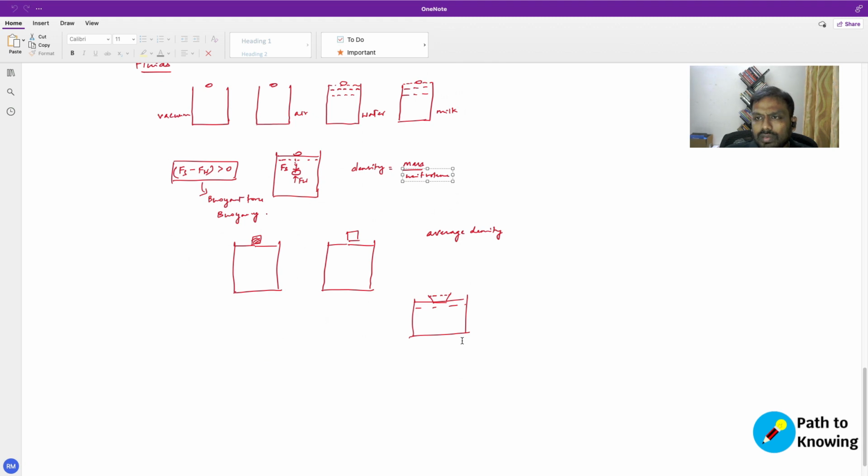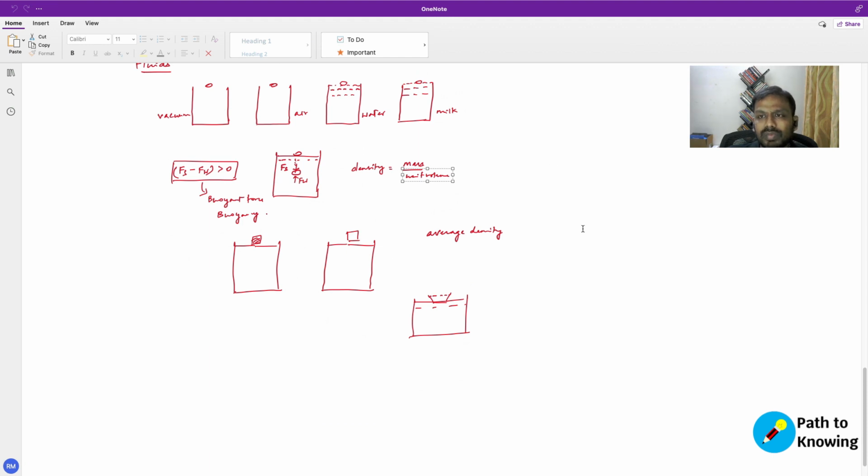So far it's clear. So density plays a major role in determining whether your object either sinks or floats. So in this case, your density has been a source for this buoyant force, and that has made it come slower. In this case, your density has played a major role in making it even slower as compared to that of water. We understood that density influences whether an object sinks or floats.